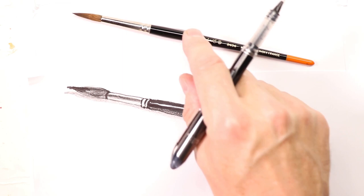So if you remember that, you'll be 100% ahead of the curve on this. No pun intended, because there's curves to these lines, like that. Okay, let's do it. Let's begin our drawing.